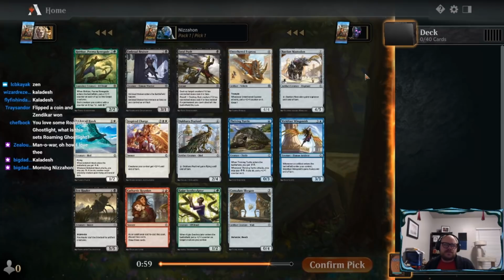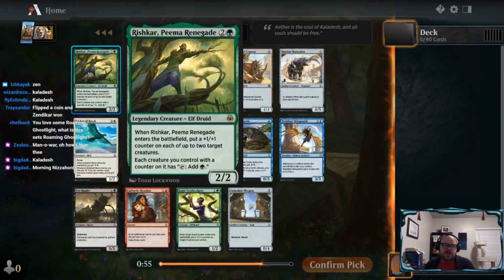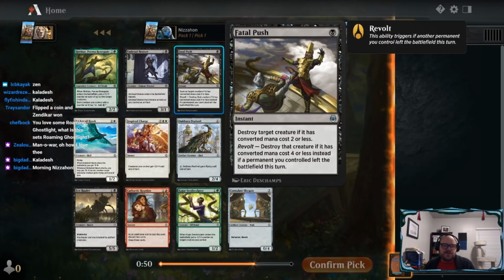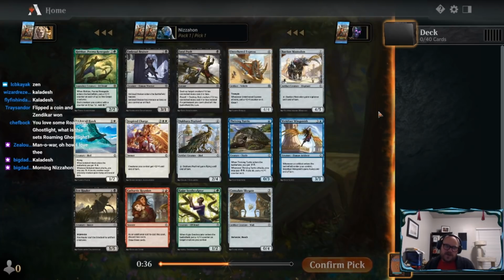Well, look at this pack. Jeez. So Rishkar, Peema Renegade's super good. Puts counters on stuff. Helps you ramp. Fatal Push is premium removal. It is a little less good in limited. Well, it's considerably less good in limited than it is in constructed, but it's still quite good. Untethered Express is a really good vehicle that gets huge. It has trample. It's easy to crew. All three of those are first pickable cards. And it's hard to make a choice.